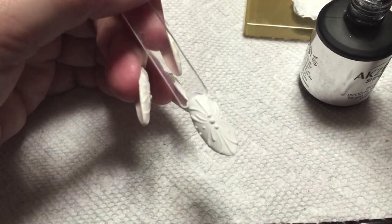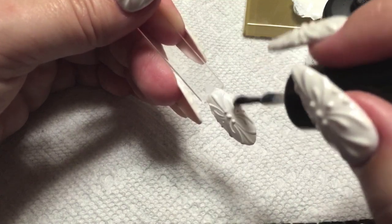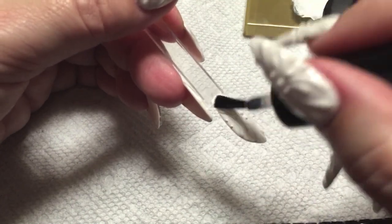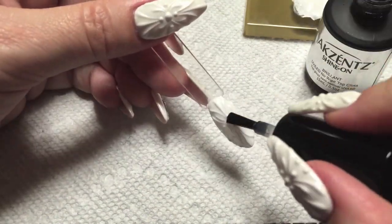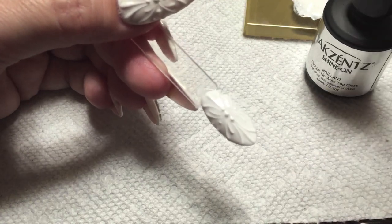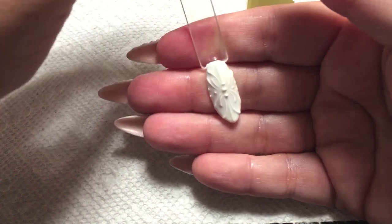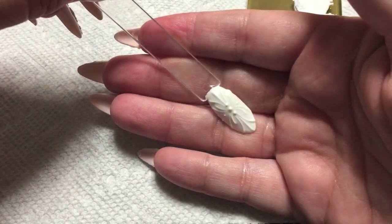You can use any top coat that you like. I'm just using my Accents No Wipe top coat. And again, I'm just doing a thin layer right over the top. If it gets too thick, just kind of move it around until you get it to a nice, even, thin layer all around. All right, once you have your thin coat on, all your air bubbles are out of the way, go ahead and cure that in your lamp. So there we have our 3D white on white kind of porcelain or china type design.